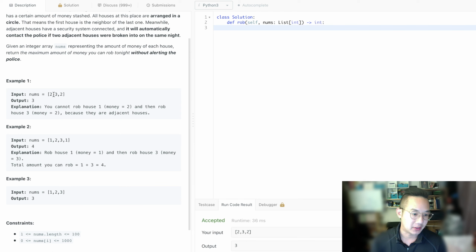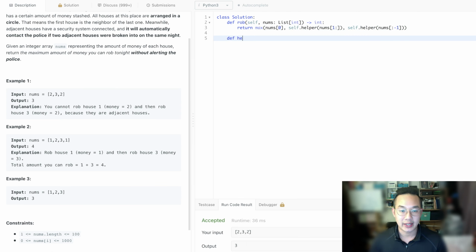One thing to note is that when you take away one item, if you had only one item, you take that away as well, and that would be a problem because you are not taking that one item. So we're going to have to add that in as well. So this is going to return the max of nums[0], and we're going to do a helper function, self.helper, and we're going to run nums[1:], and nums[:-1]. So the first and last items are dismissed.